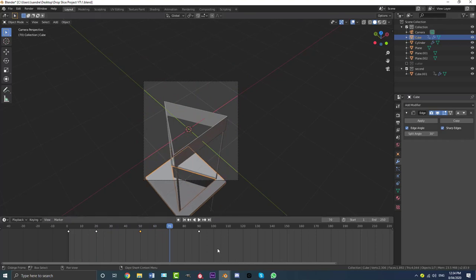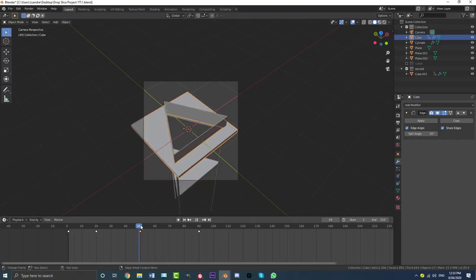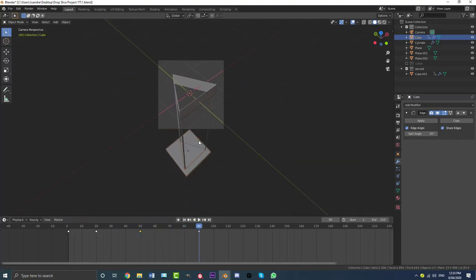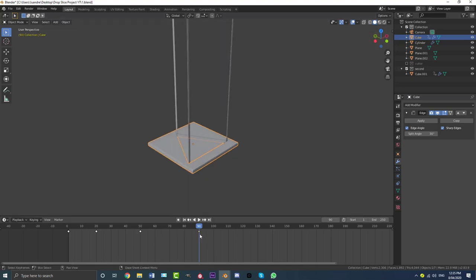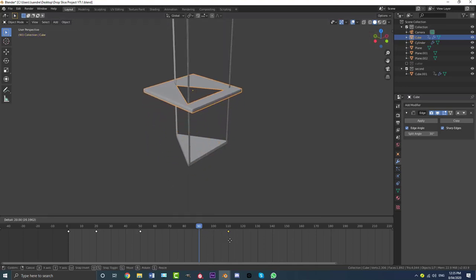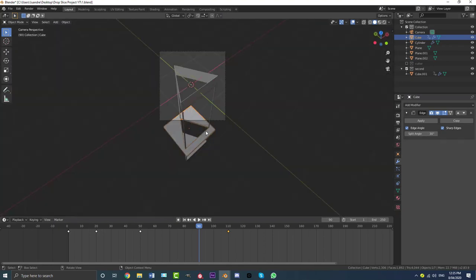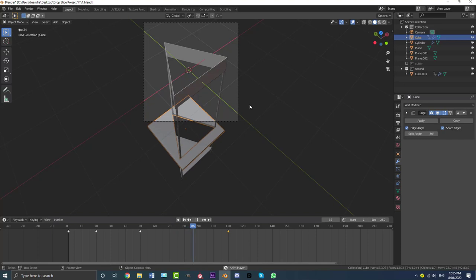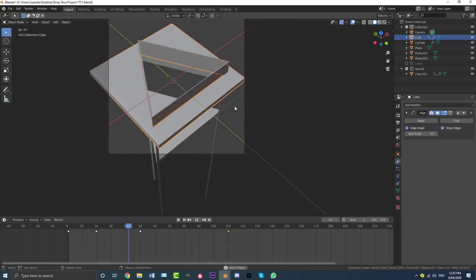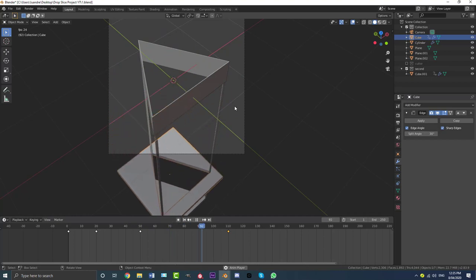And there it goes. And what I think I need to do is come to frame 90, and with that big piece still selected, I might grab this keyframe on frame 90, and with this big outer piece selected, I'm going to go G and just drag it to frame 110. So it's a little bit slower, so let's have a look at that. And there it goes. Okay, and I'm just playing it over and over just till it looks right. Okay, I think that looks good.